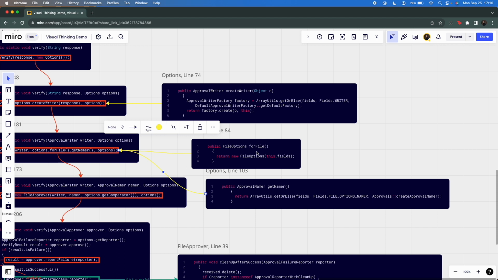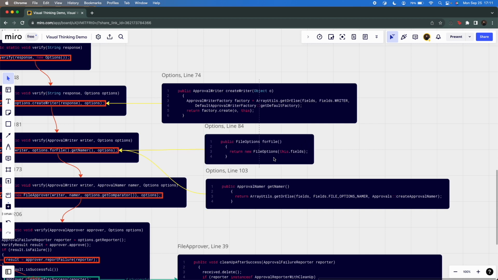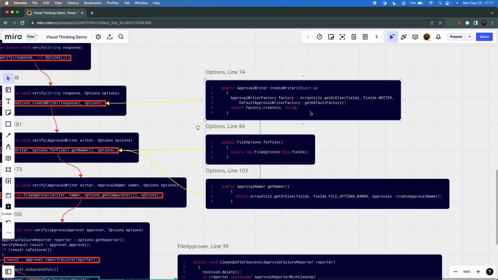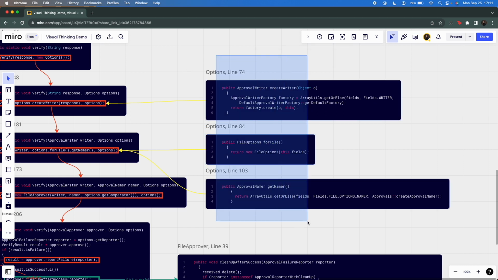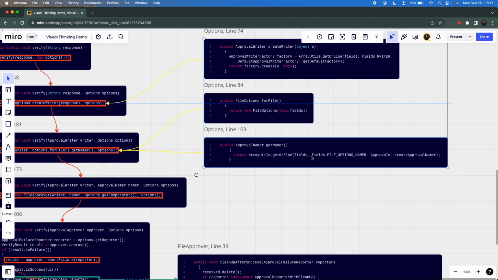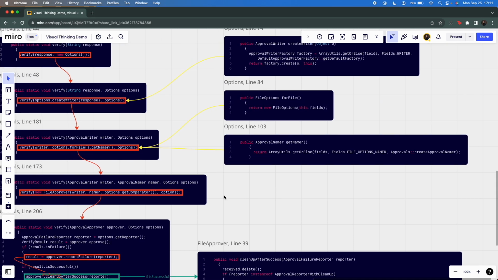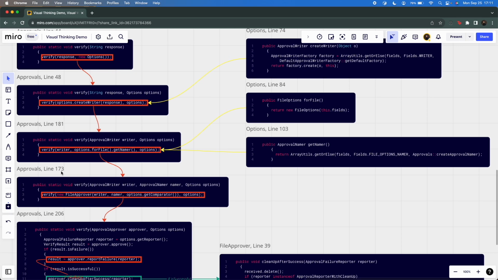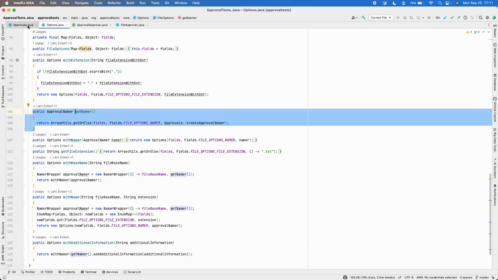Now it's starting to get a little busy, so I am going to reorganize this. Now all these options, these are all from the options class. I'm going to line them up together like this, and then I'm going to select them all. I'm going to shift it up a little bit so that's a little bit more centered to where everything else is. Okay, and finally we're going to look at options.get comparator in line 173.